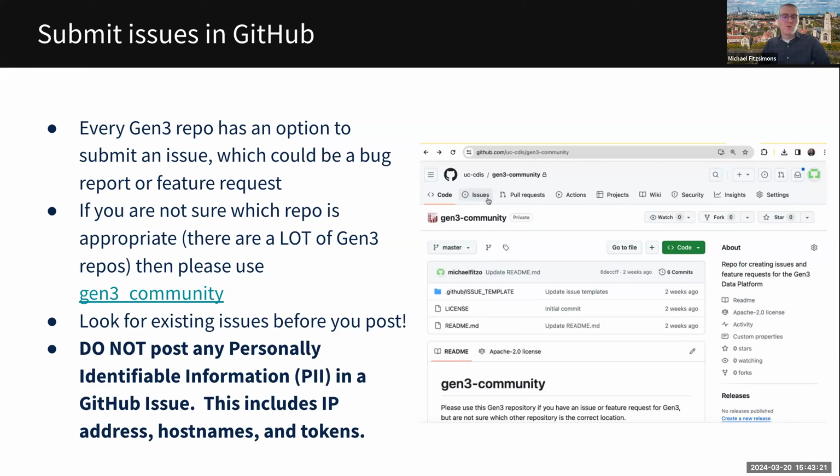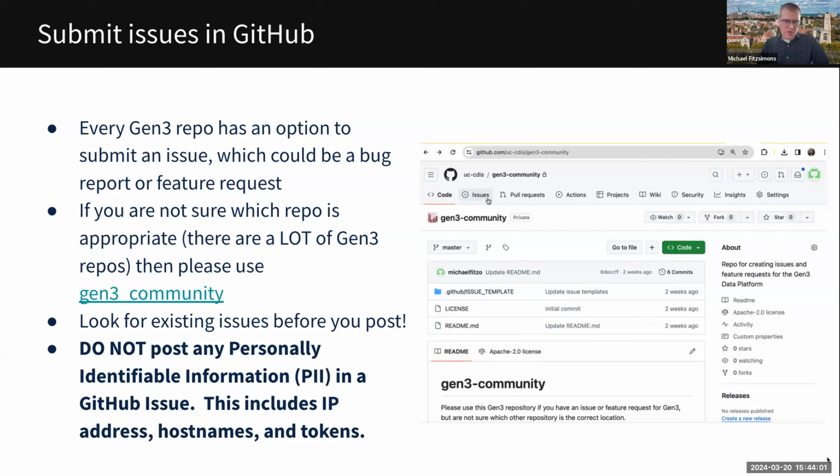So we've also created a new repository called Gen3 Community within Gen3, and you can use this repo to put feature requests and issues that span multiple repositories, or are a complicated bug or feature request, or if you're just not sure where to put it, which is also reasonable. So please check out this Gen3 community repository. By the way, there are links at the end of these slides for this and other things, so you should have access to it.